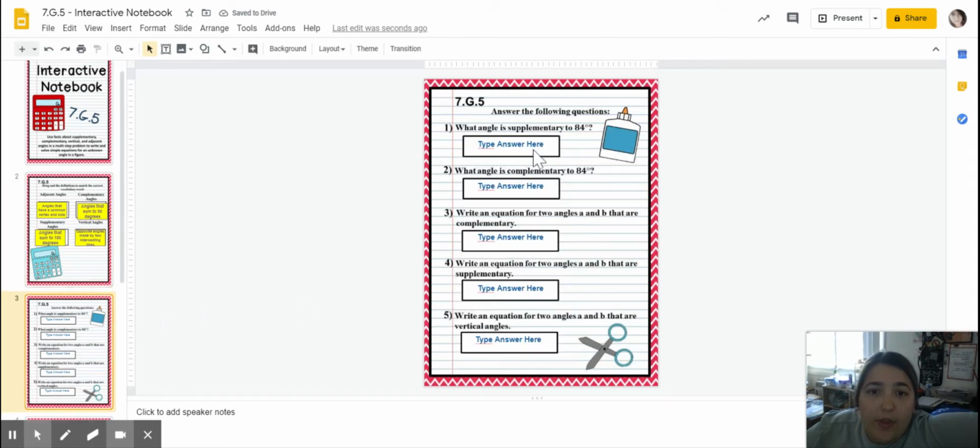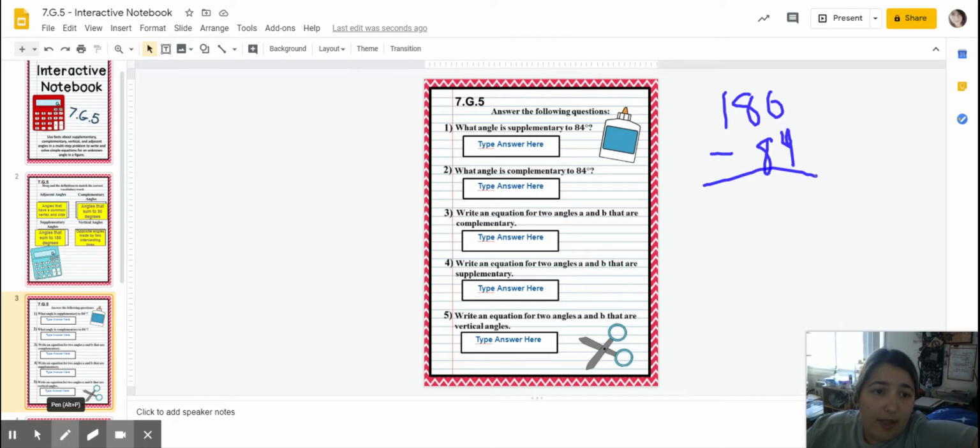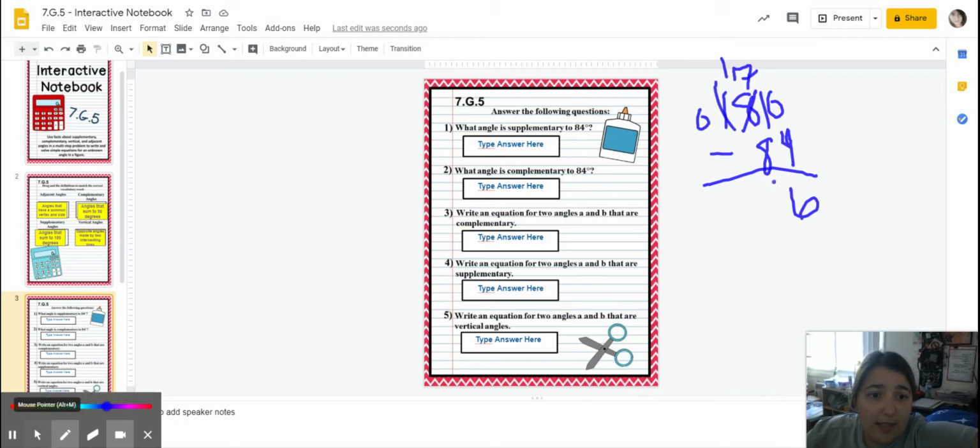Slide 3 wants to know what angle is supplementary to 84 degrees. Here we're already going back and using our notes for our vocabulary. Supplementary angles are angles that sum up to 180 degrees. So if you take 180 and subtract that 84, we're going to get the answer for the supplementary angle. Now we can't take 4 away from 0, so we've got to borrow from the 8, that becomes 7, and the 0 becomes 10. 6, can't take 8 away from 7 because it doesn't work, so the 7 becomes a 6, now we have 17 minus 8, which gives us 9. So then our answer would be 96. So right in this box, we write 96 degrees.